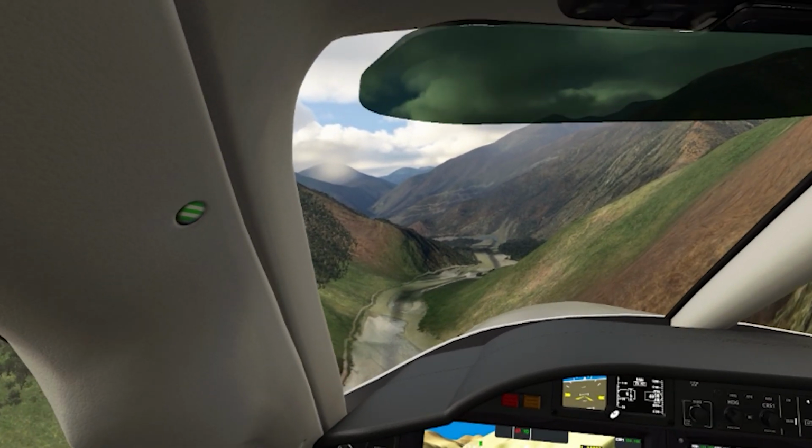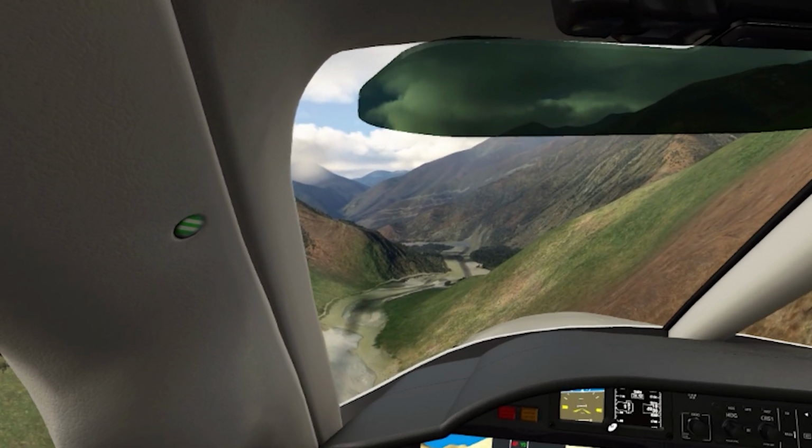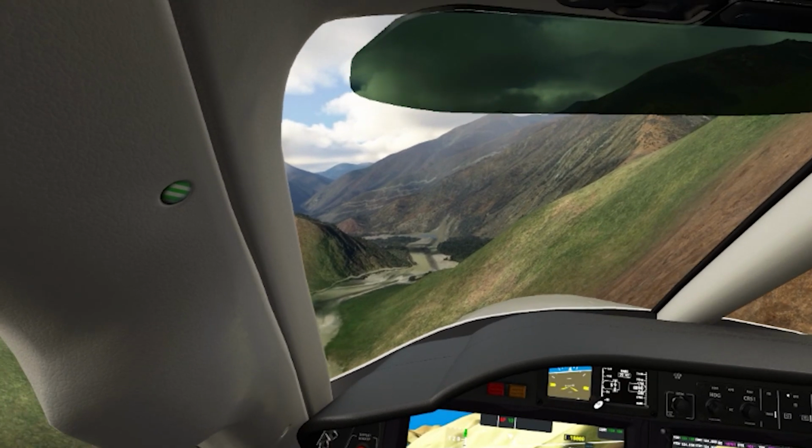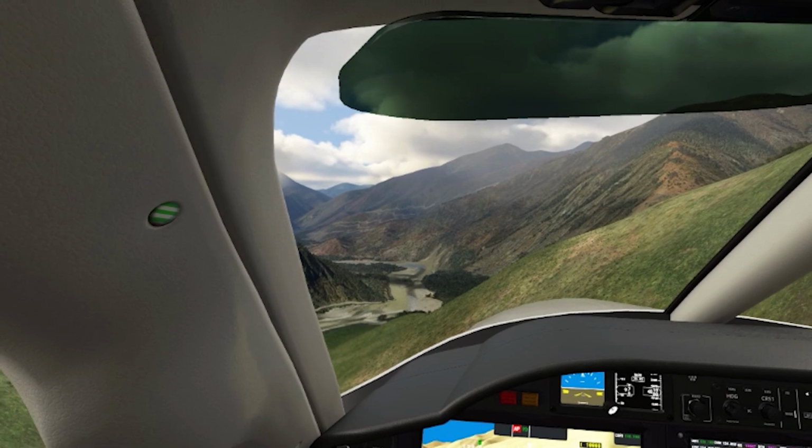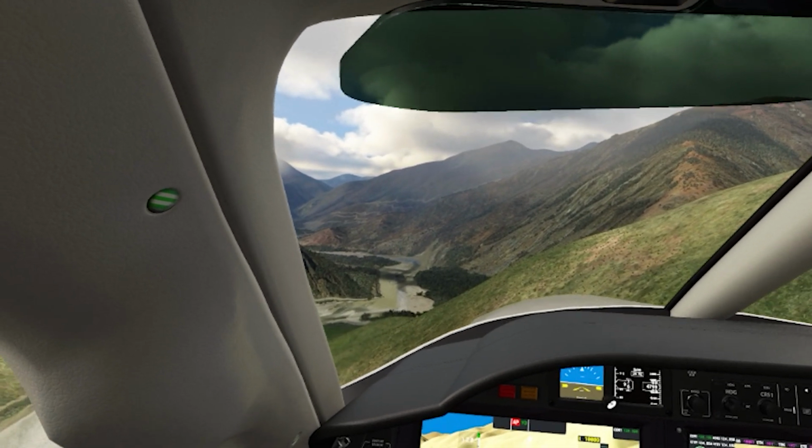It's important that we come in from the right angle because we're so surrounded by mountains here, and I've got very limited manoeuvrability with this TBM at the moment. So I'm just gently managing my speed and trying to get a good landing for you guys, and hopefully nobody's freaking out.